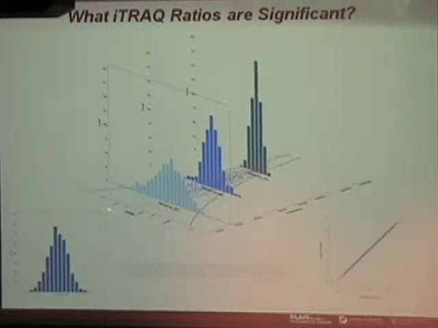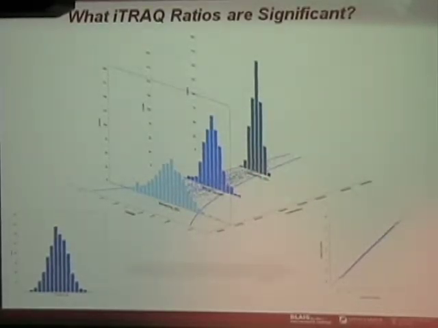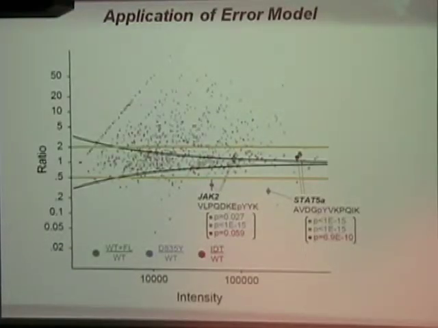We fit a continuous variance function, which then allows us to see where significance is in a way that's intensity dependent. What that means in practice is that you're not needing to, in principle, just fix some threshold like twofold or half, which is often done even in the literature. For what is significant, you can do it in a way that's based on the model.